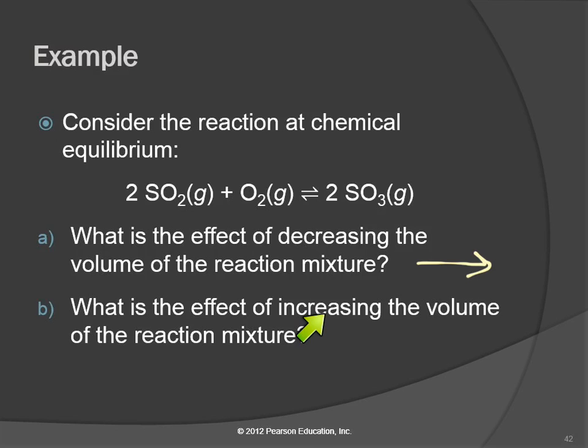What if we increase the volume? Increase the volume, what does that do to the pressure? Decreases the pressure. So the equilibrium opposes that and says, oh, I'm going to shift to increase the pressure. So it'll shift to the left because this has 3 moles of gas and this only has 2.